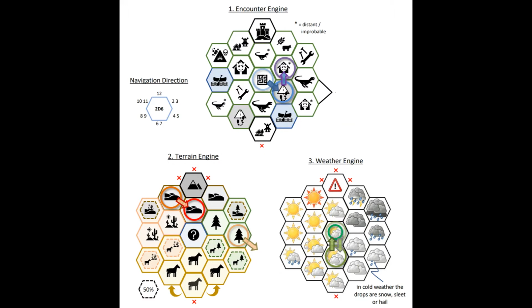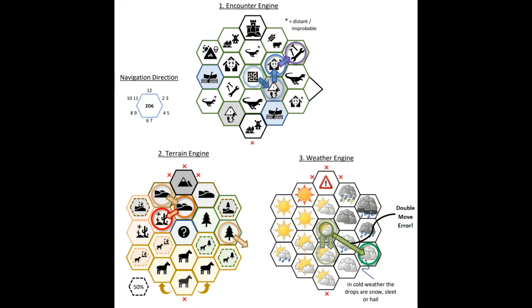I don't need 2d6. Well, yeah, 2d6 and 2d6. Cool. So 2d6. First one is 8. Second one, 4.